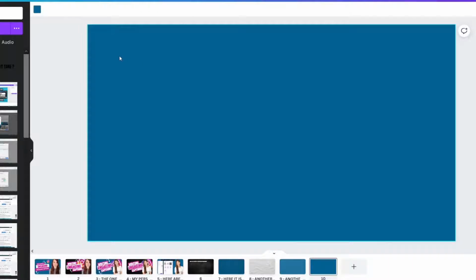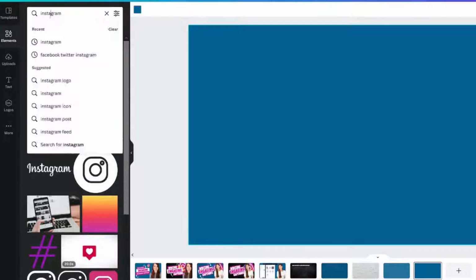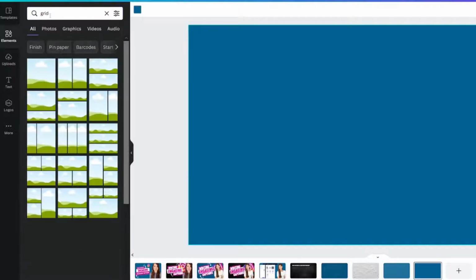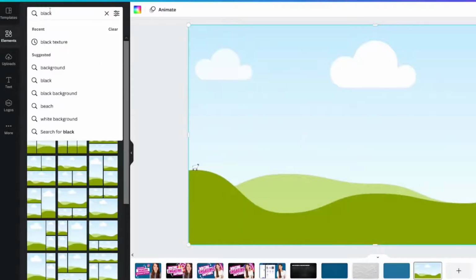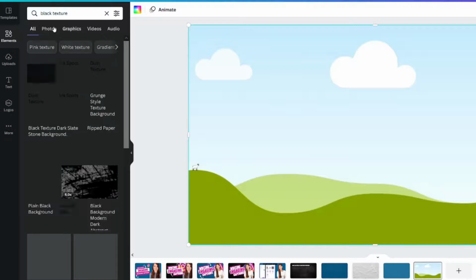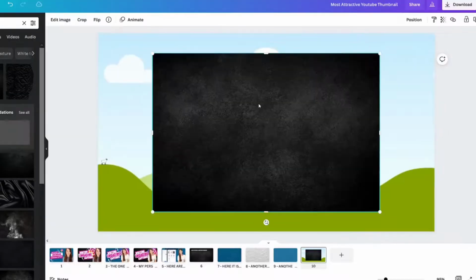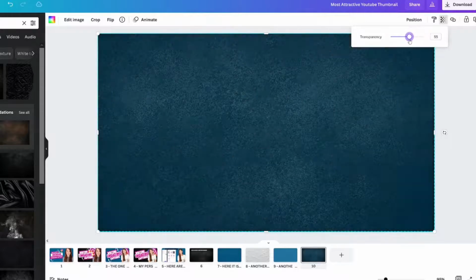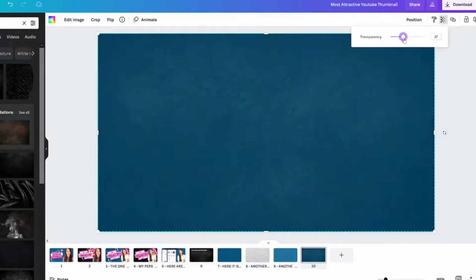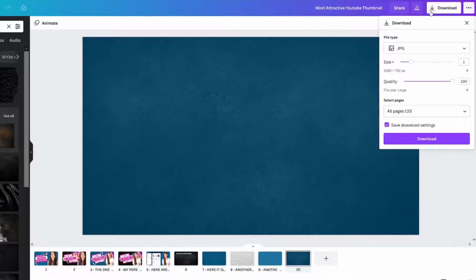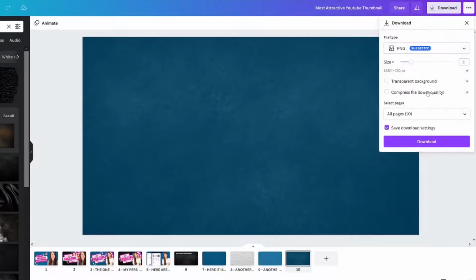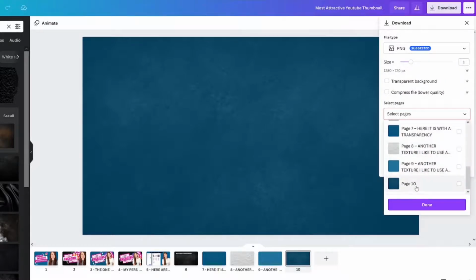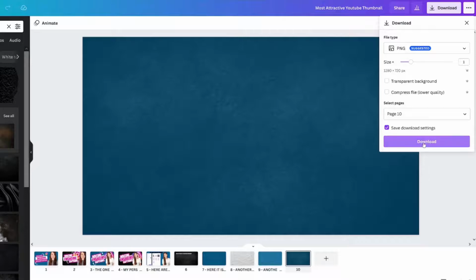What I recommend for you is to create your color. Whatever your color is, if this is your color, then I recommend going, okay, here's a grid. Okay, here's my color. And then deciding what transparency level you would like. And then downloading that as a PNG. And here you go. Here's your letter, your number.